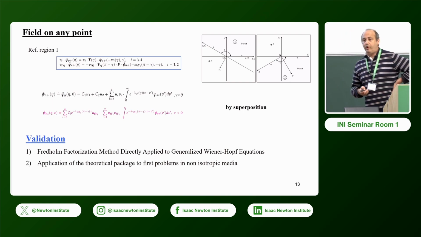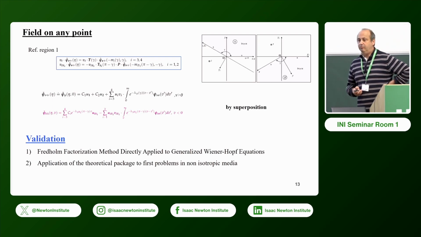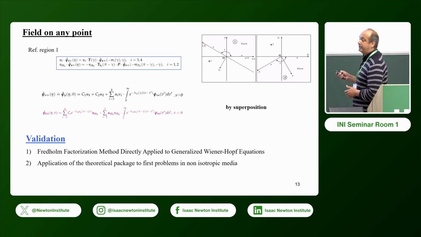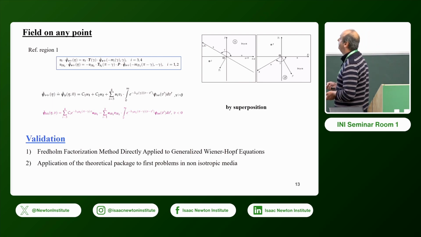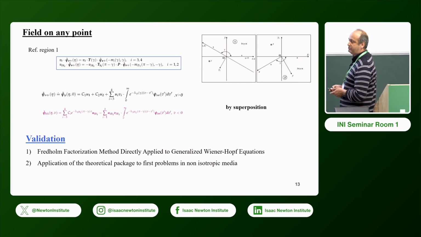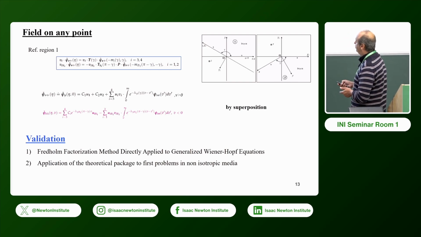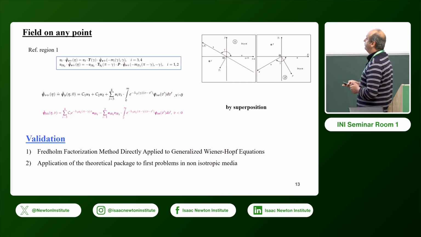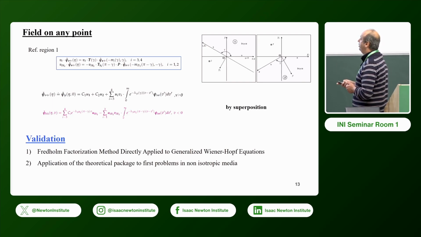Solving that equation, we have the spectral components along the two phases. We are interested also in the spectral components on any direction, because we want asymptotics for every point in region 1. To do that, we have two solutions. One is by superposition, because if you go back to the first slide, you remember there is a portion of homogeneous solution and a portion of particular solution.